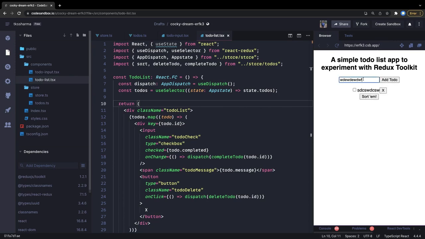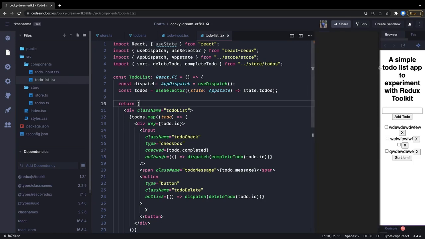And we can just think about the stylings. This is simple sorting. We can delete. Okay, so this is all about a simple example using Redux Toolkit. I hope this really helps in understanding how it works. So now if we see the difference, what we are doing, now here we will see the actual difference.